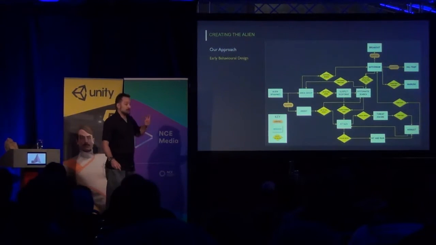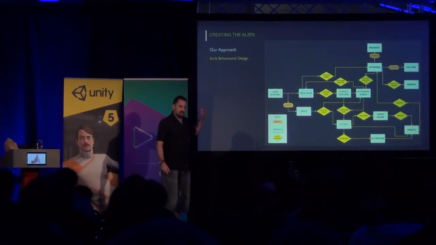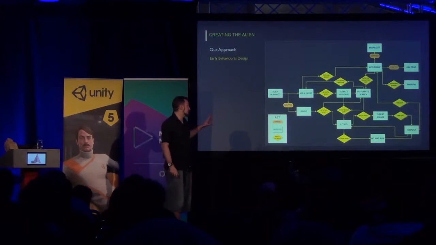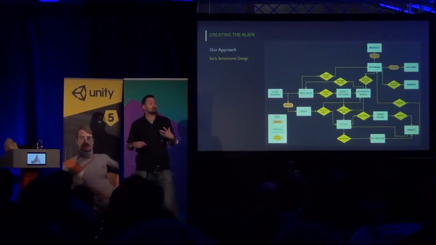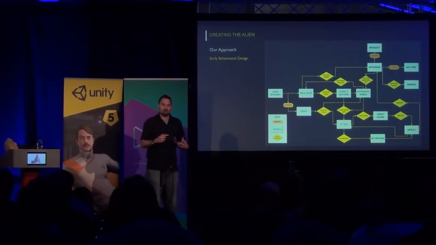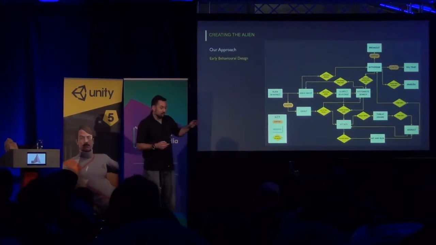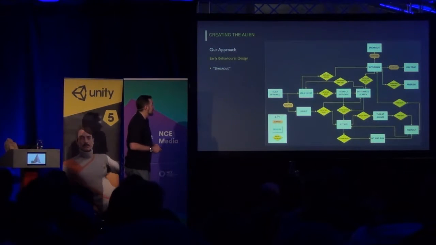This is kind of midway through development of how we planned it out. Now, for all the AI programmers and people really into their AI, this is not in any way a description of how the system works, but it was a description of how the team could understand what it was roughly doing. There's several states and layers and leafs that trigger off depending on the state of the alien and what he's seeing, but this is the rough flow of what would happen. And there's a few behaviors in here I really, really like.